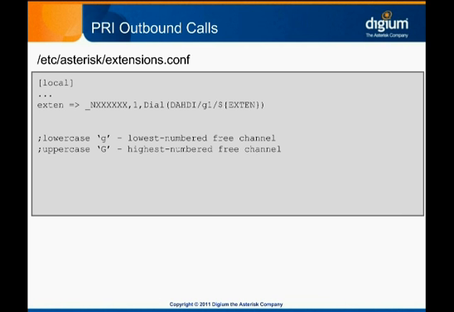It can cause problems if asterisk and the telco each try to seize the same channel at the same time. This is called glare. Giving you the ability to select whether asterisk will dial from the top down or bottom up lets you minimize the likelihood of this happening. Many providers dial from the top down, so it's usually recommended in asterisk to dial from the bottom up, using the lowercase g. Following the group is a slash, and then the extension to pass to the telco. Here we're using the special extend variable to repeat the number that was dialed to reach this extension.